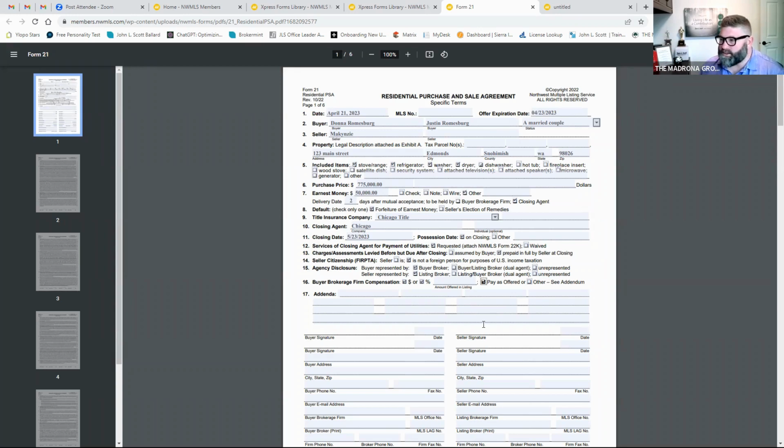We need explicit direction. So in this case, you would write see addendum. And on that, you would spell out that the agent is crediting to such and such on a form 41 on the commission disbursement. Or, probably, if you really want to get around it and it's just a surprise and never know, you would actually do paid as agreed. And then on the commission disbursement, you would direct escrow where your commission's going to. But it's got to be spelled out if you have any other intention than what's put out. So it's best practice to always say pay as offered. But you cannot ignore this box.